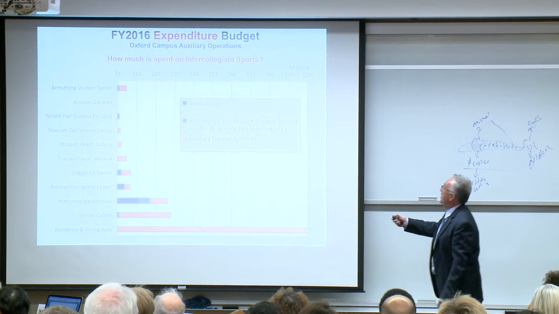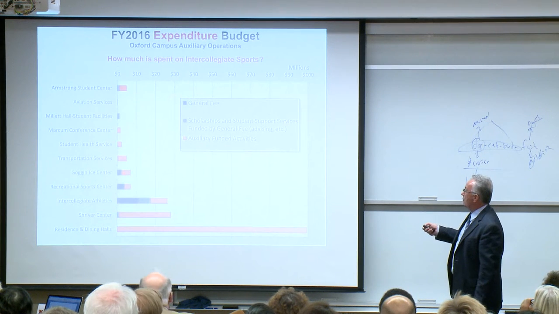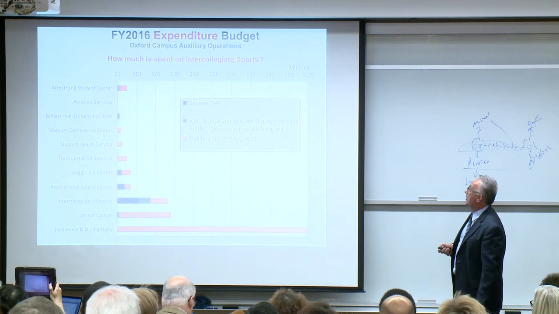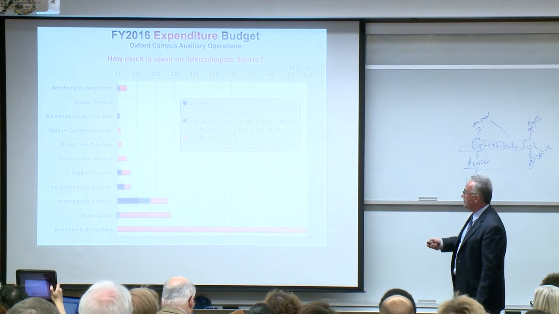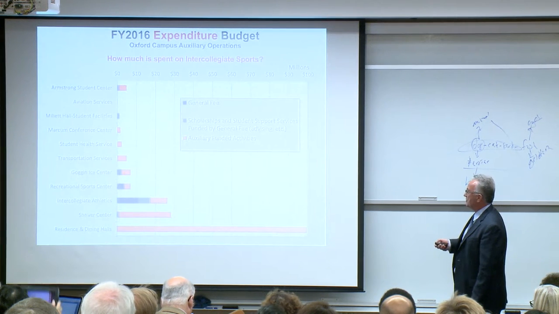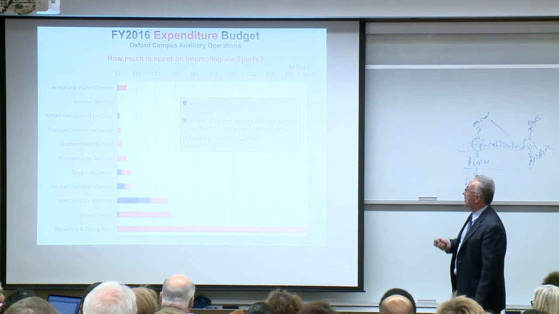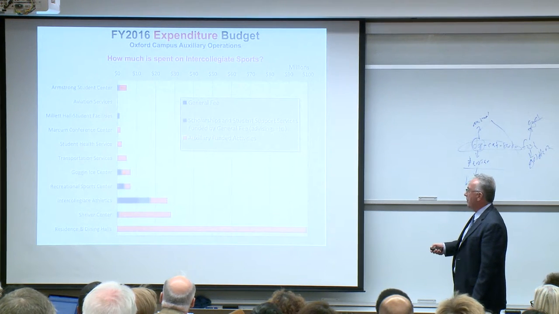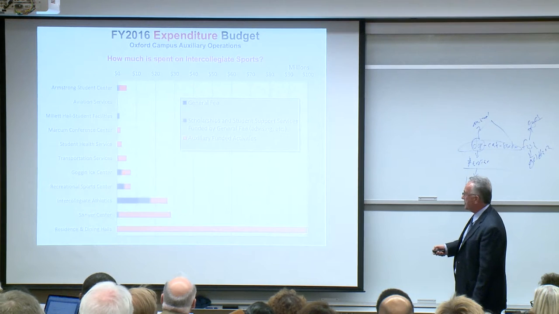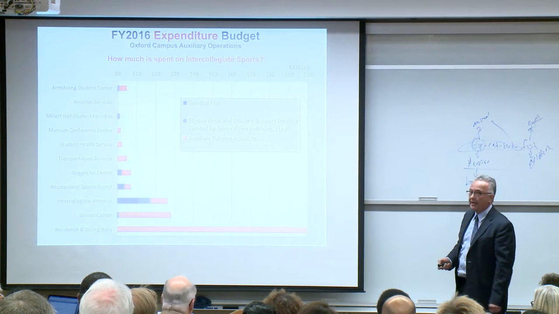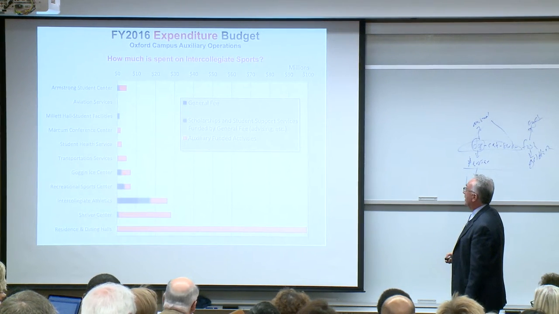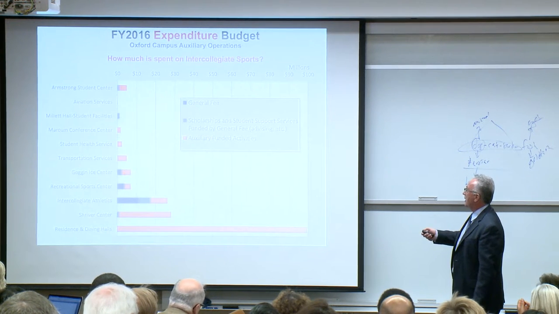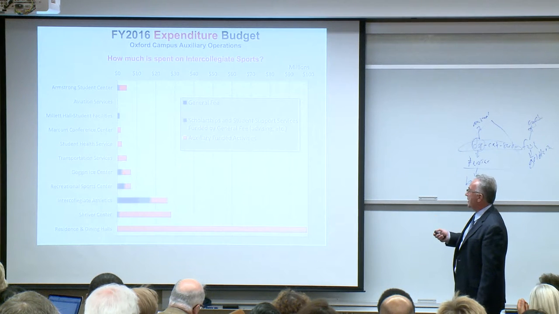I spoke a little bit about the auxiliary operations. What I wanted to give you is some sense. There are a number of activities that are embedded in that auxiliary budget. This is a list of those. It's intended to give you some size and scale of where those monies are generated as well as how they are spent. By and large, you can see the largest operation within that category is our residence and dining hall programs. It makes up more than two-thirds of what we generate and spend related to these activities.